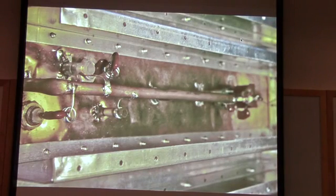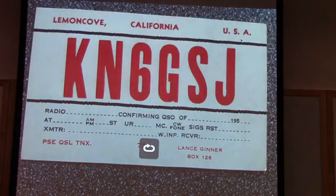And for the new hams that are here, I hope that you will get involved in some form of hardware work. Build almost anything, but learn how to solder, learn how to tune a circuit. It's almost passé now, but I think it's invaluable to get the more practical side of this than just book knowledge. This is a parametric amplifier I built at 222 megahertz, and this was in 1965. So that's it. Thank you.